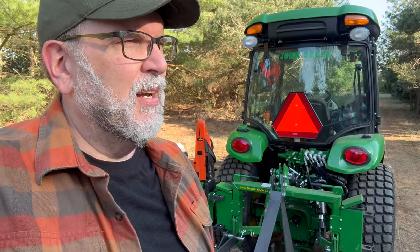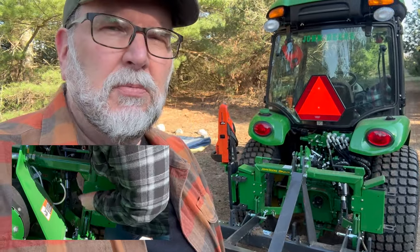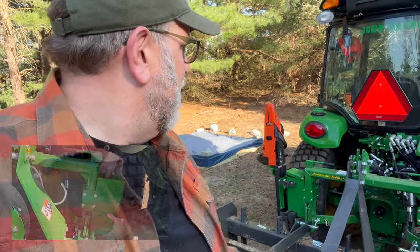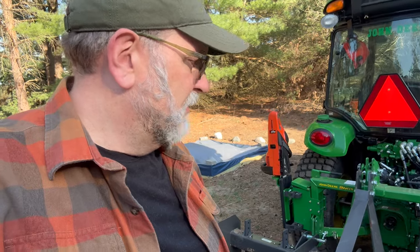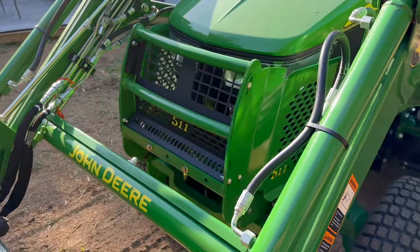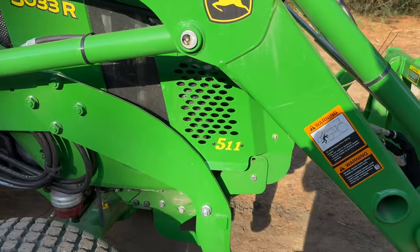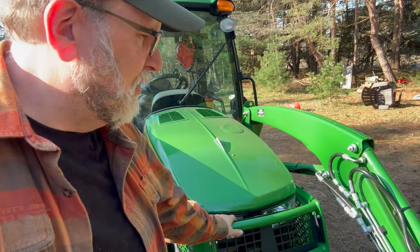I needed to get a few things on my tractor to make this job safer and more effective. What I have on my iMatch Quick Hitch are two bolt-on hook chain boxes with lids. I also have the Quick Fist clamps on each side to hold some of my tools, and a chainsaw mount from John Deere mounted directly to that bolt-on hook chain box. I also have a new grill guard on the front with side panels from 511 — I used Good Works Tractor's code GWT to get 5% off. I'm really glad to have this because I am going to definitely risk damaging my tractor with the work I'm about to do.